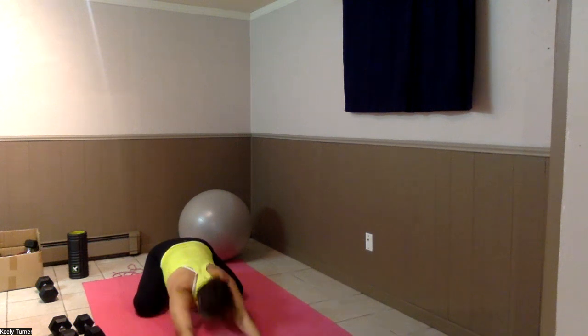Walk it on over, same thing on the other side. Find that stretch, melt into the floor. Stay there for 5 more seconds. In 3, 2, 1, you can walk back to the center. One deep breath.